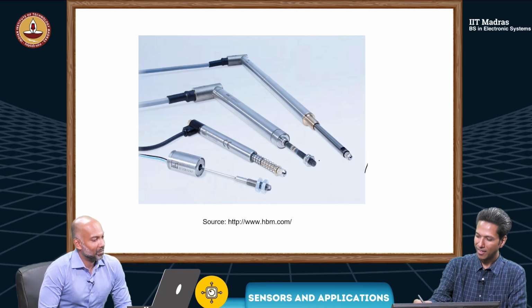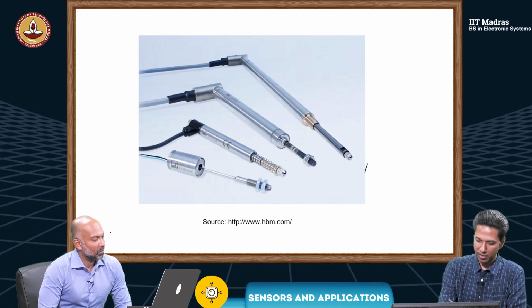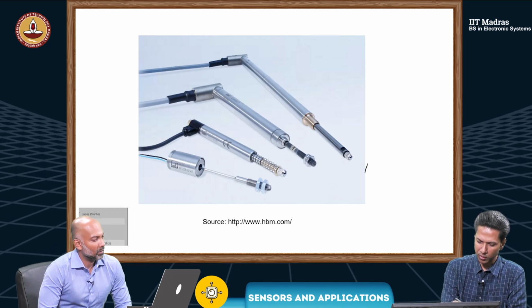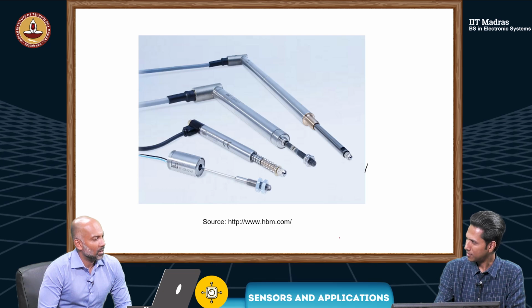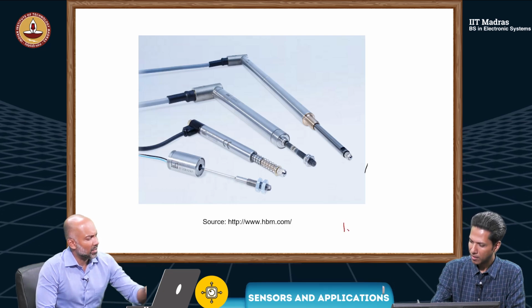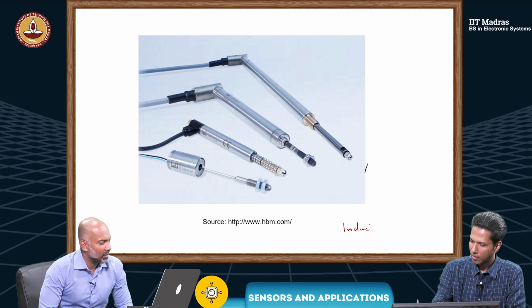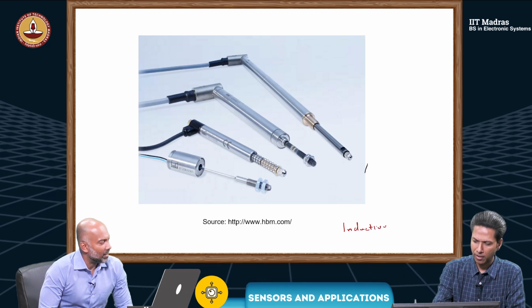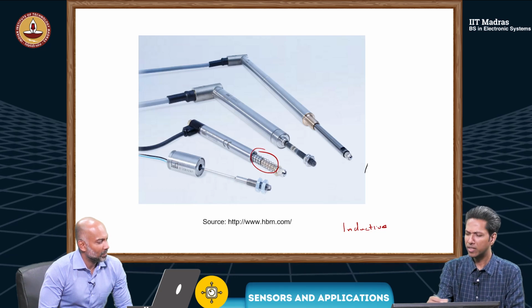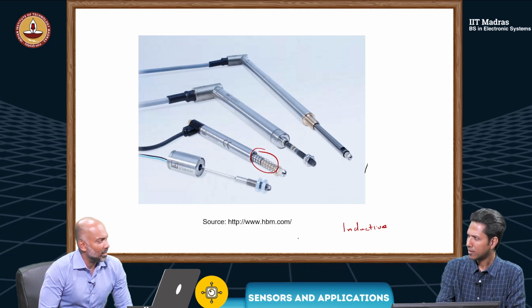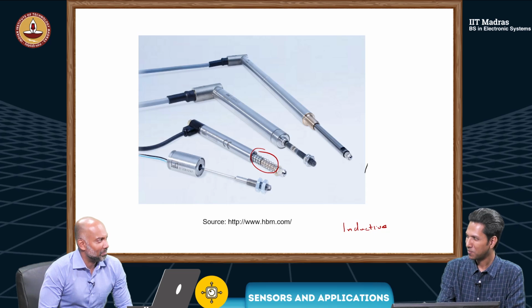And then you were saying that this is, I forgot, what did you say? Some inductive-based one, no? Yeah, I was asking you why there are some coils. I see some coils in there. Oh, that is a spring. But you said this is inductive based. Maybe you guessed it. Yeah, I just thought maybe.